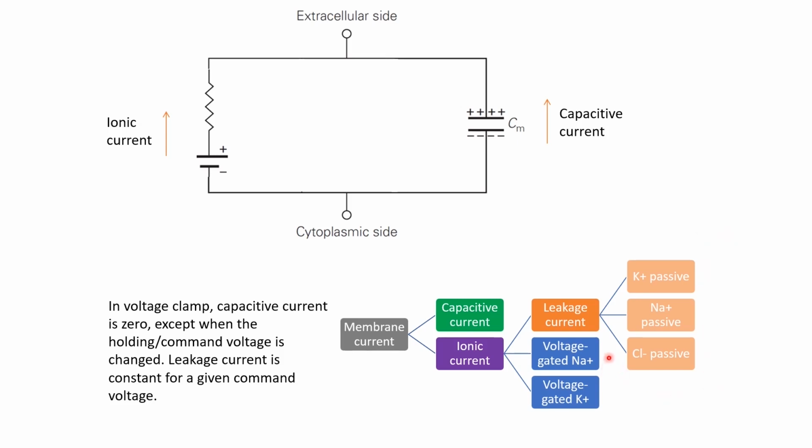On the other hand, the voltage gated ion channels, if these conductances can change over time, even if the membrane potential is fixed at a particular value, but these conductances can change over time, and so the current through these ion channels can also change over time. So if we are measuring compensatory current in a voltage clamp experiment and we see some component of it that is changing over time, then we can know that it is not because of capacitive current or leakage currents, but it must be through some active conductances.